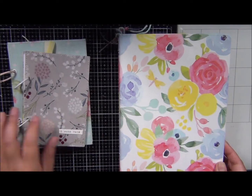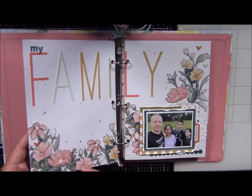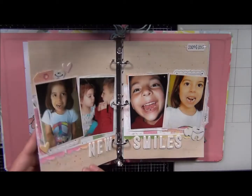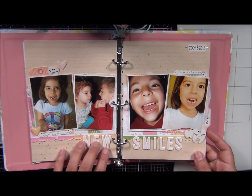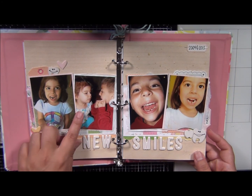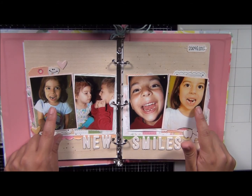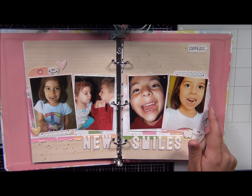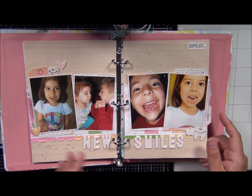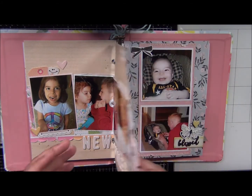I already have a few layouts, some that I have not shared with you guys, but I'll go ahead and do the flip through here, just documenting my kids losing their first tooth. So I actually took pictures of the day Adriana lost her first tooth ever, and then I took pictures of my son losing his first tooth. And so I just wanted to create something simple and get the pictures out of the way.